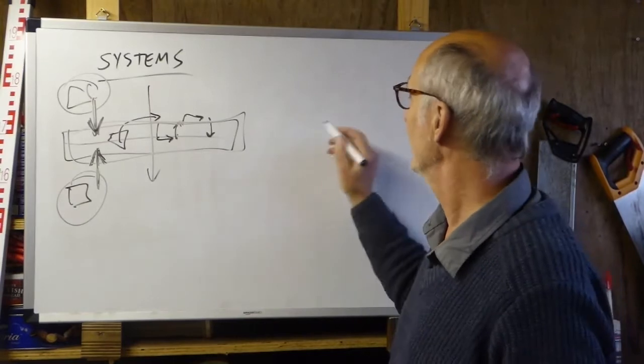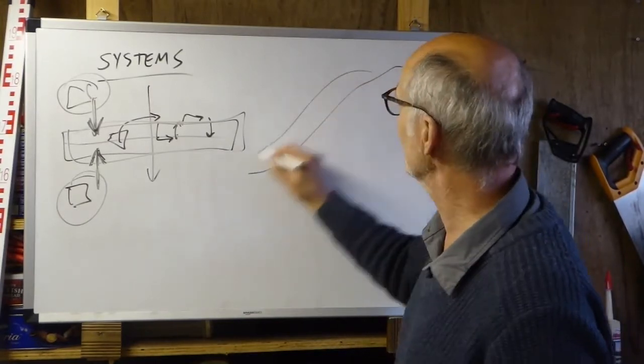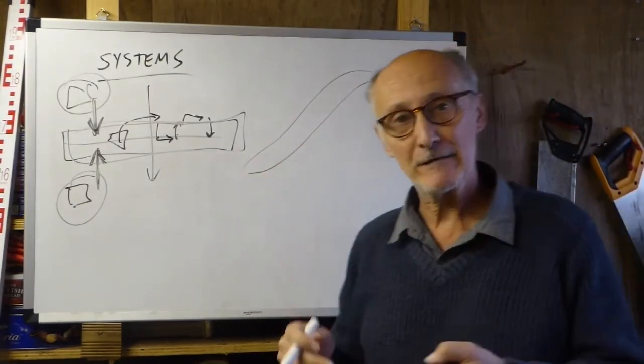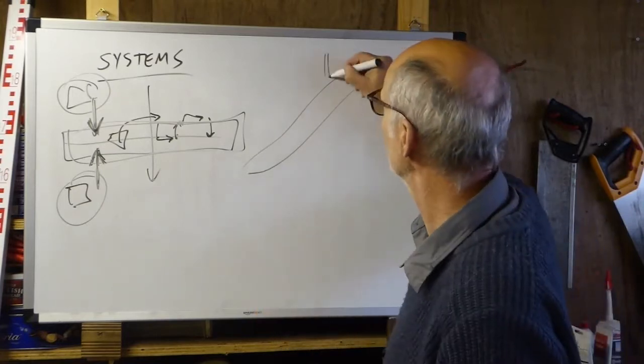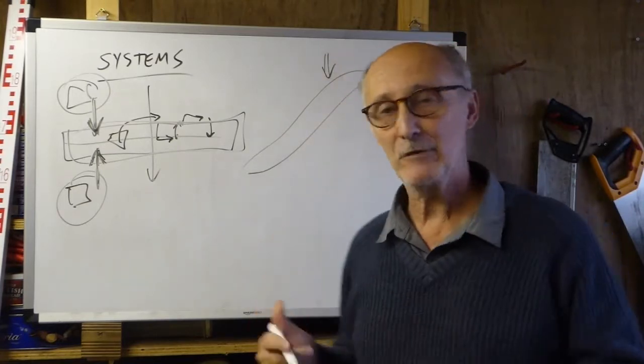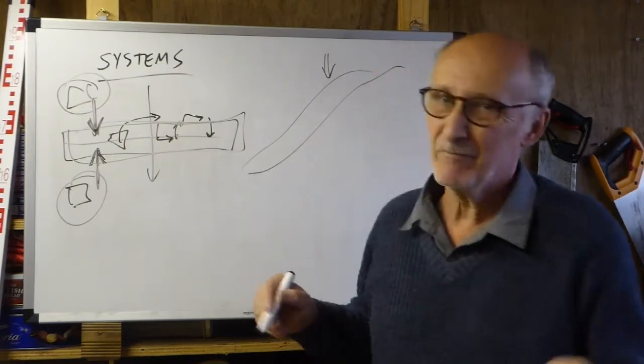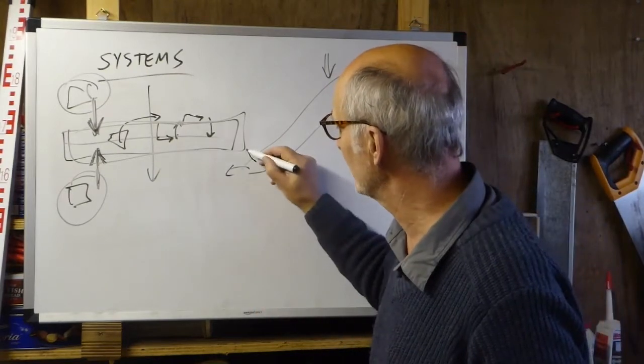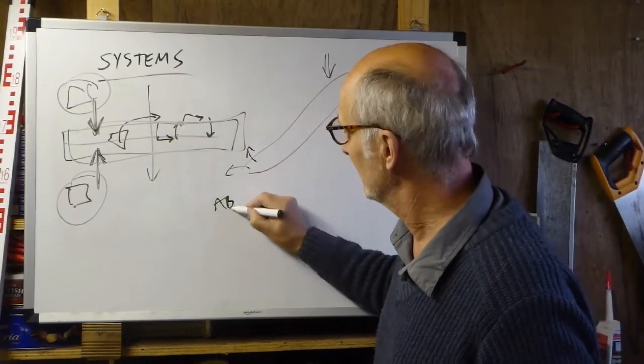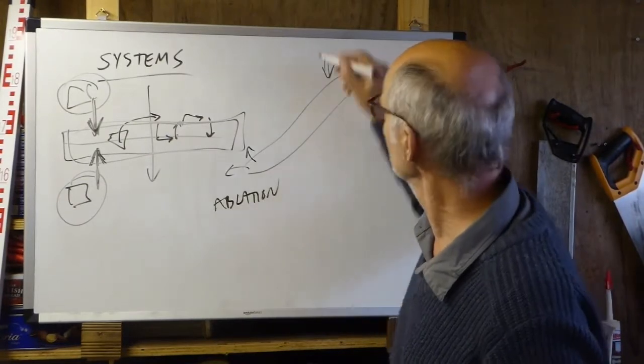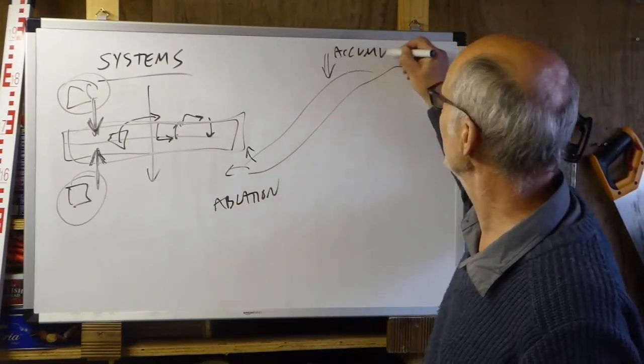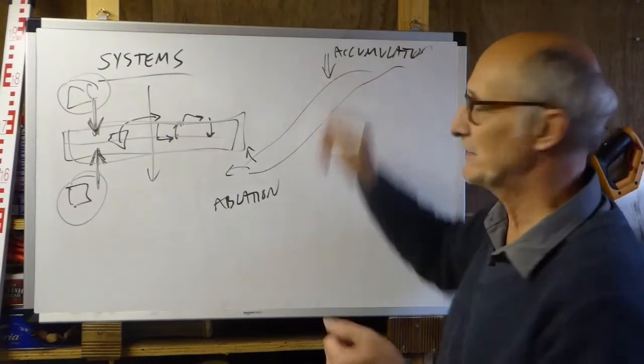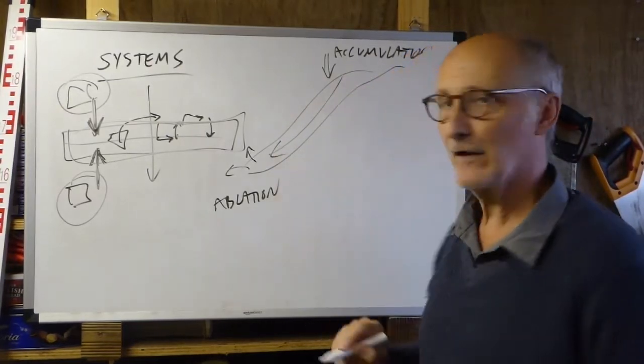Another example that I've mentioned previously is the idea of glaciers growing up on the Earth's surface, and that's based on a mass balance of snow being input as accumulation, and meltwater or icebergs being lost as ablation, accumulation up here. So we've got accumulation and ablation and through flow through the glacier.